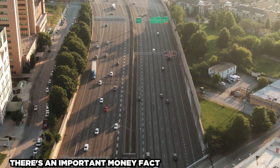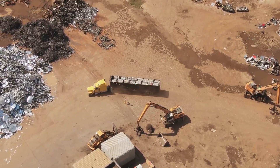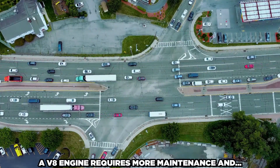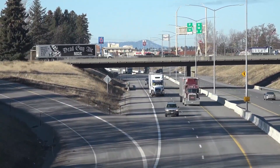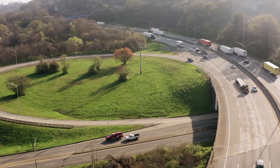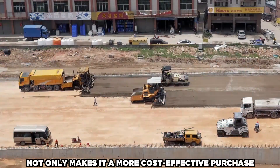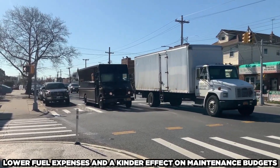Beyond the snarl and strength, there's an important financial factor to consider. The V8 has more complex parts and a grander configuration with more cylinders, which makes it cost more up front. This extravagance extends beyond its size to include ongoing expenses as well — a V8 engine requires a larger initial investment in production plus higher maintenance and fuel costs. One must consider their financial situation seriously before giving in to the temptation of a bigger engine. For many trucking companies, the inline-six — often called the economical maestro — emerges as the wise option. Its efficiency makes it a more cost-effective purchase and promises lower fuel expenses and a kinder effect on maintenance budgets over time.